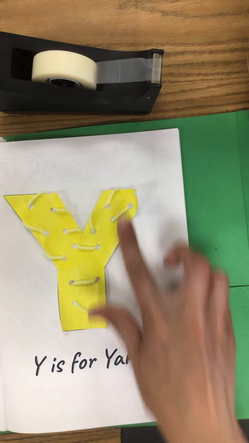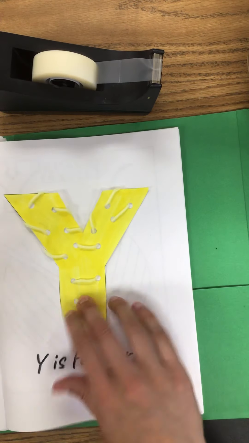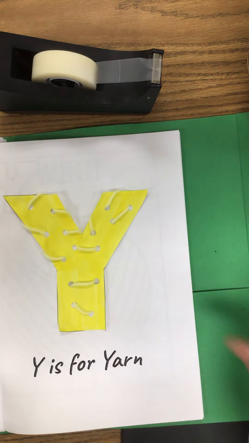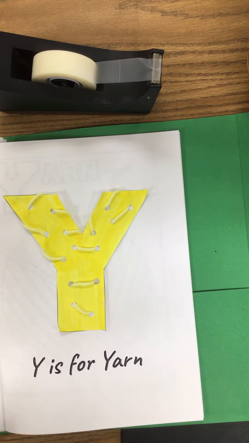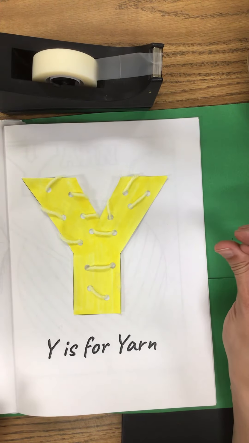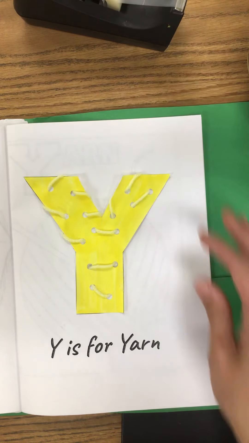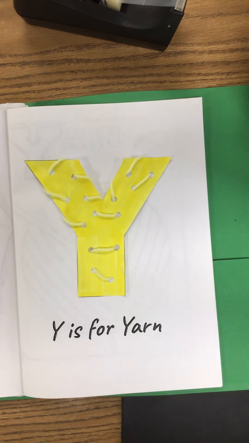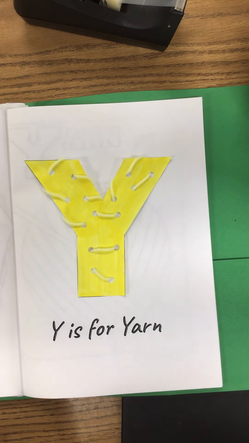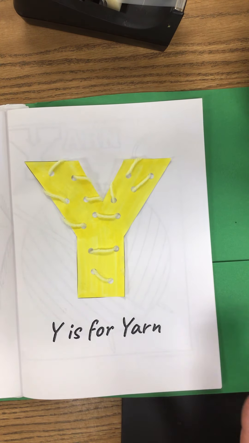And I will see you guys next week for our last letter. Can you believe it, guys? We are almost done with our entire ABC art book. That's crazy! If you missed any of the letters, go back on YouTube. They're all on there. Every project is on my YouTube channel. And then we are still going to be doing projects even after we finish the alphabet. We'll be doing some other stuff. So don't think that next week is the last week of art. It's not. We still have several more things to do. But we're almost done with our art books, which is pretty cool. Alrighty, guys. I'll talk to you next week for Z! Bye!